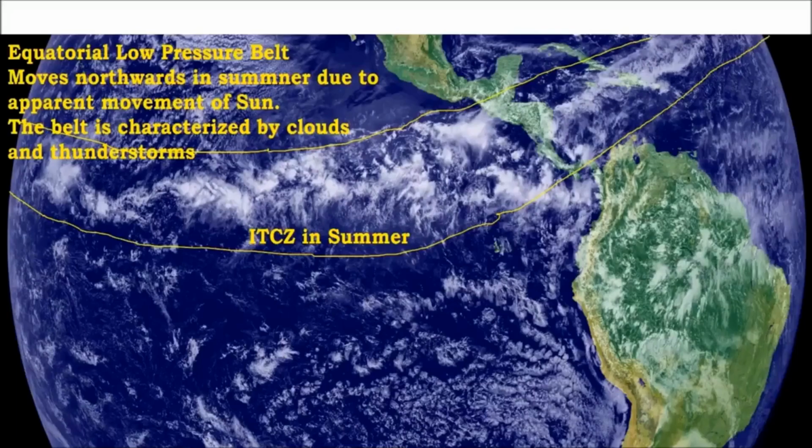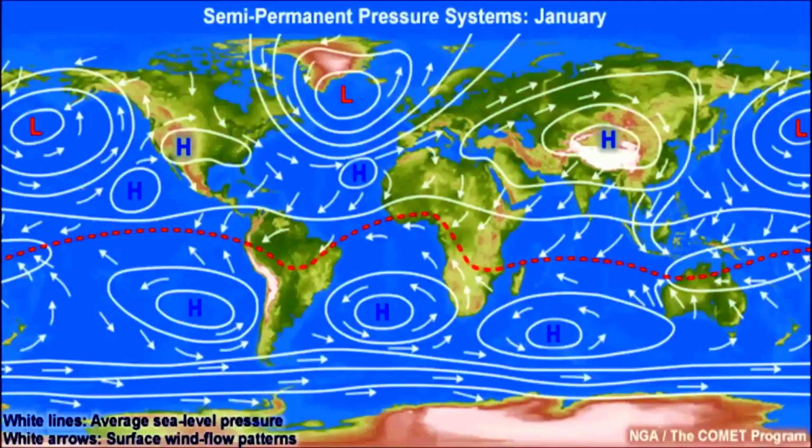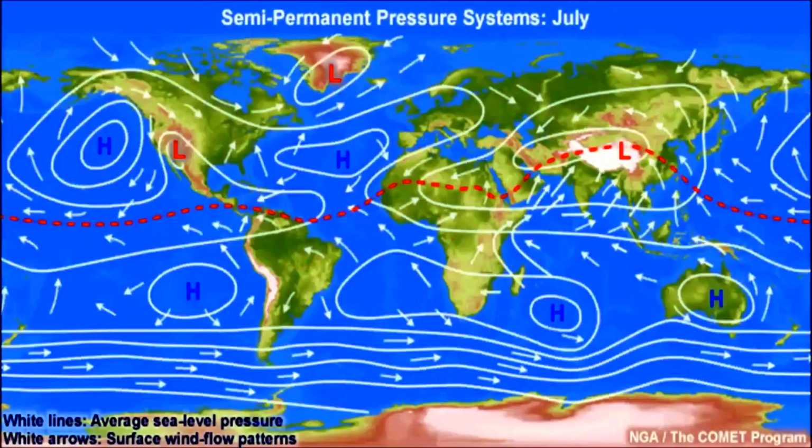Let us see another one, that is in July. If you see in July, the intertropical convergence zone migrates to the north. So it travels somewhere along the line of the Tibetan Plateau and then along the Saharan belt. We have seen how the winds that are blowing deep into the interiors have no moisture, and hence there are no rains in Sahara when the intertropical convergence zone is along Sahara.